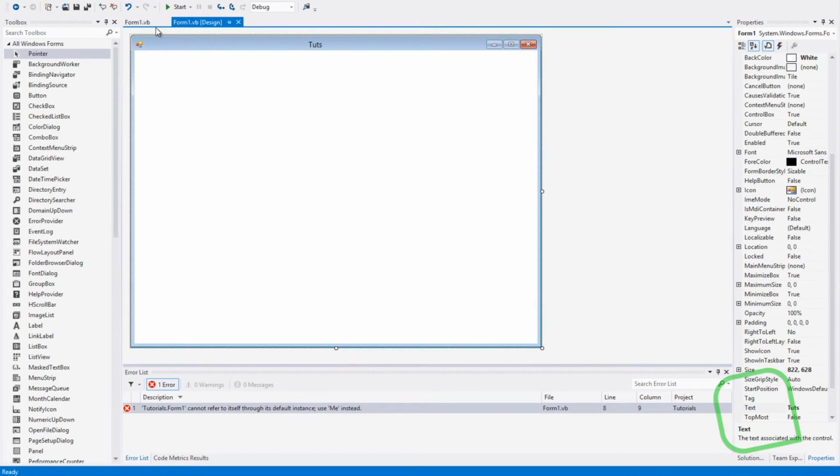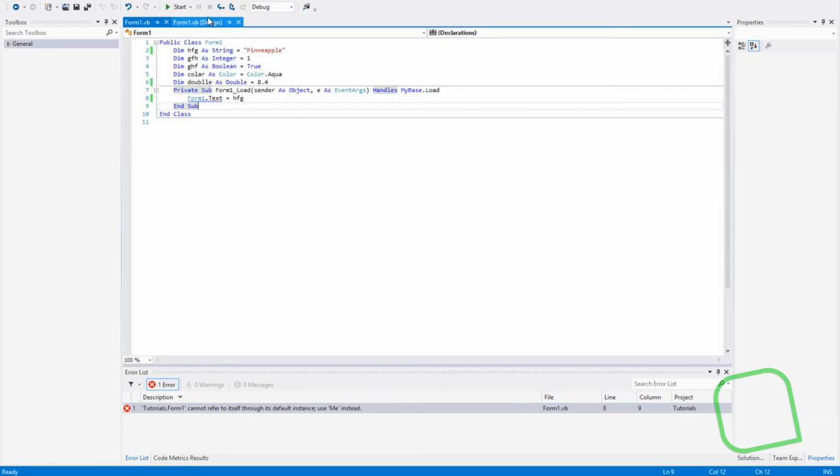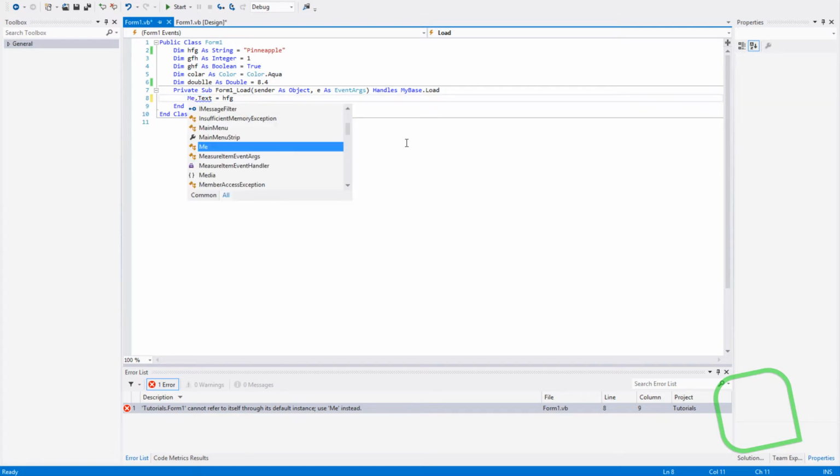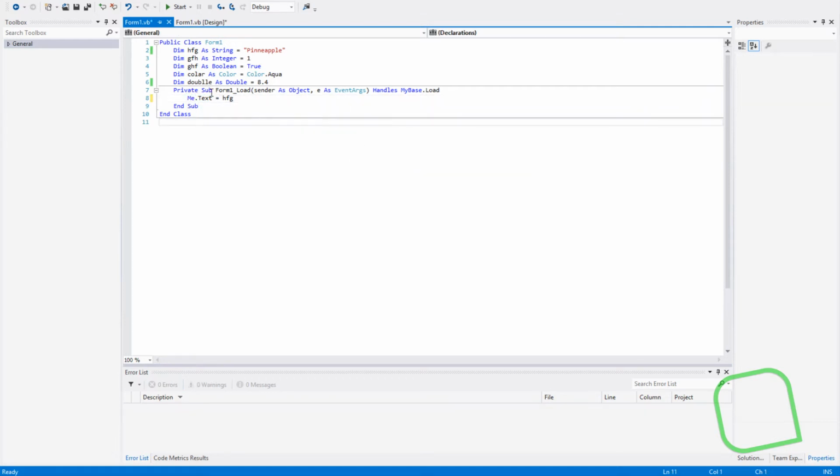But the reason it doesn't work in this is because anytime a form is talking about itself inside of itself, not inside of its own sub, only if it's talking about itself in its own class, what we're going to do is type in me, capital M, lowercase e, and obviously that changed something there.